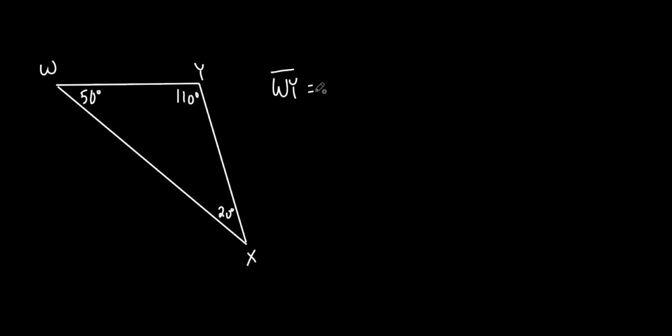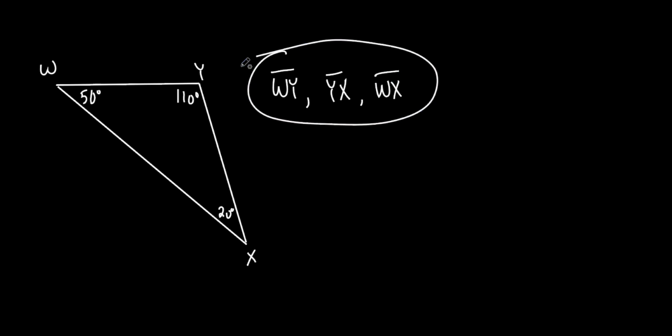All right, so WY, that's the smallest, right? What's the medium one? Okay, it's the one that's opposite the 50. YX or XY, it doesn't matter what order you put them in as long as you have a Y and an X. All right, and then of course the last one would be the largest one. 110 is largest. What's opposite that? WX, right? So WX, and put the line segment over top of it. That's how you should write it right there. So that's your answer. I'm not going to do number 4 because time's running out.